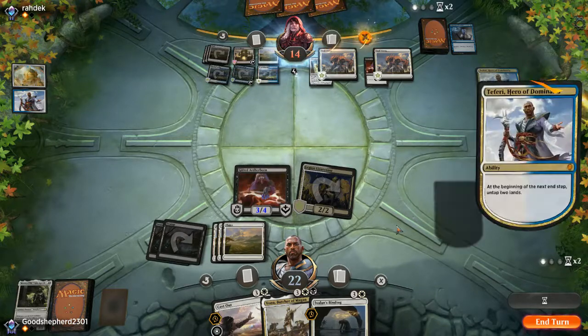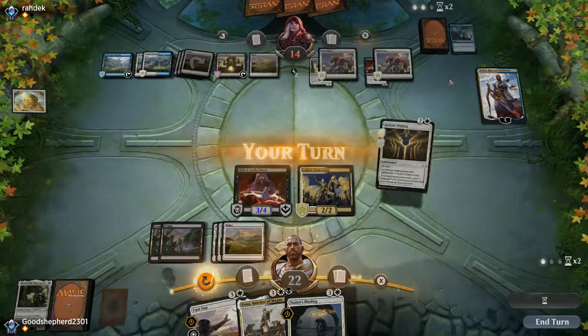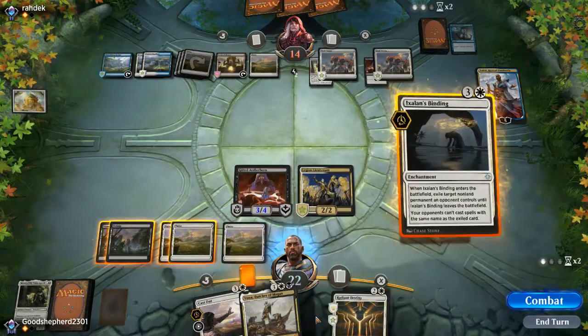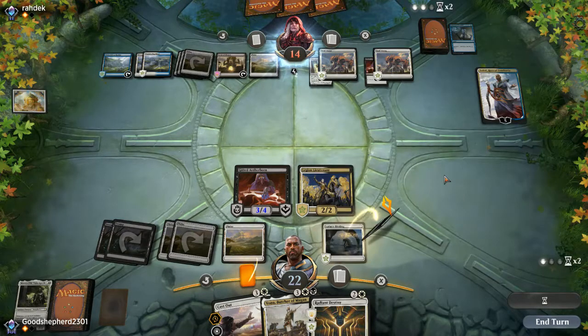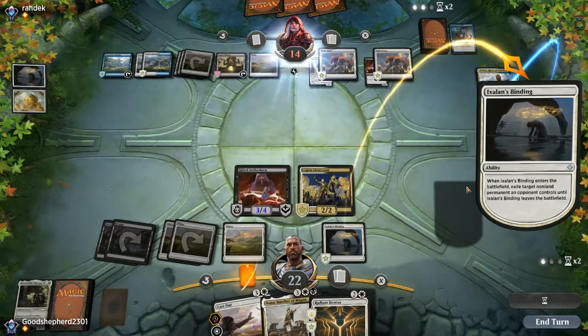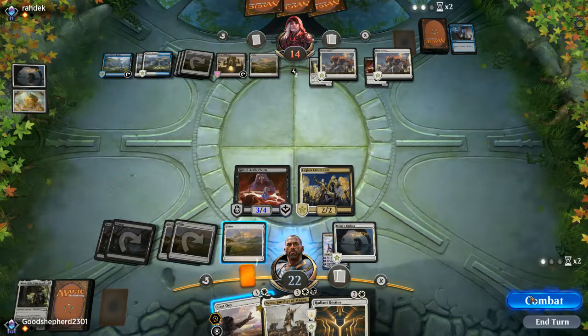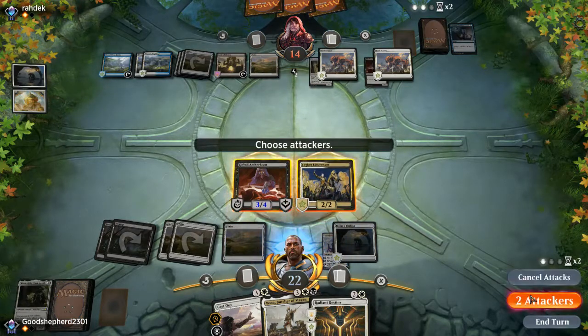I'm anticipating our opponent having much better play. Glimmer of Genius is probably better than... Okay, Radiant Destiny... No. You got the counter, I'm gonna force you to have the counter. Ixalan's Binding right now. And if you counter, you don't have Settle the Wreckage. Basically, okay, he... So we're just gonna Ixalan's Binding the Fairy.